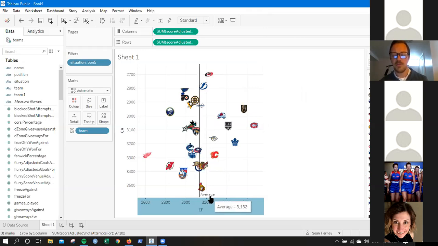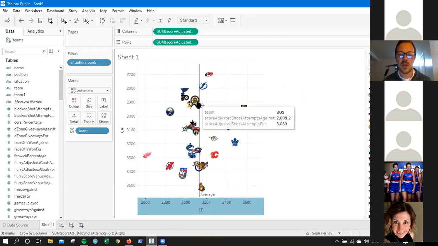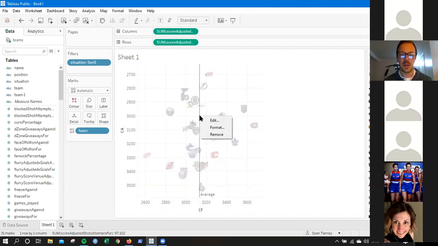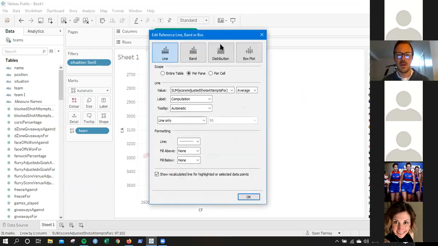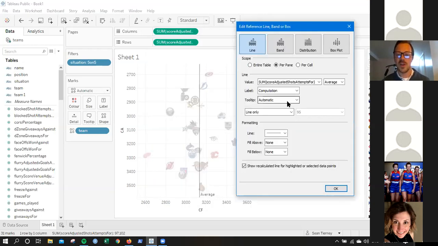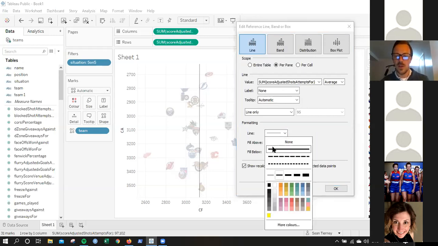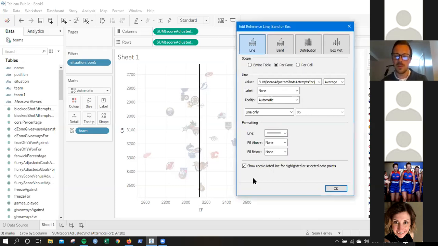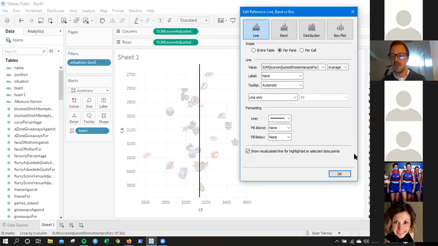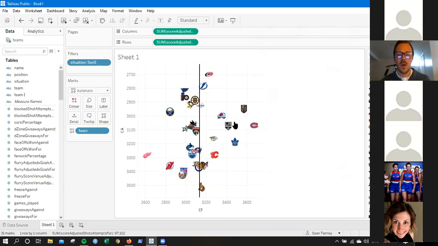We have the average part is marked. As a point of style, I don't like having that there, so I think the average line kind of speaks for itself once it's there. So we'll go in and take that off. You can right-click right on that line and edit it and say, I assume my reader knows that's an average line drawn in the middle. So I'm going to choose to label it with nothing. If you want to change that line, you can click the line and say, give me that same thickness, but let's go with a black line that'll pop. And then just click OK. Okay, so that's nice too.